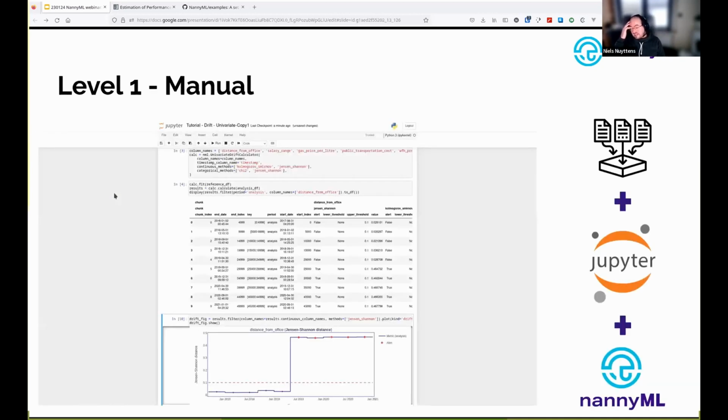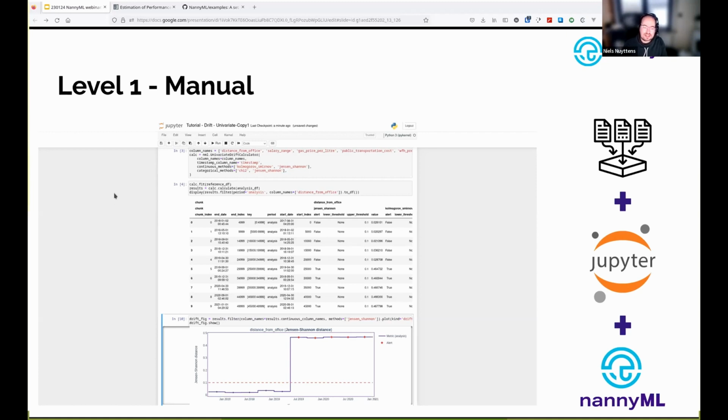So, nearly there. The first level is, as we discussed, running NannyML in a notebook, and you can see a screenshot here of doing that. We just import NannyML as a pip package or using Conda, import it into Jupyter, and run NannyML following the basic steps.